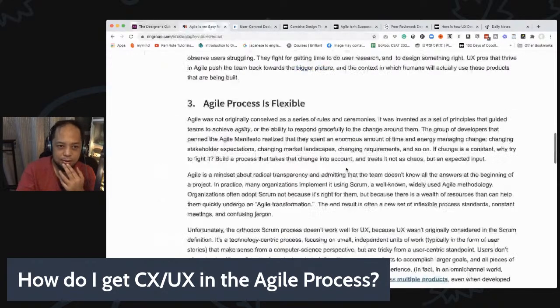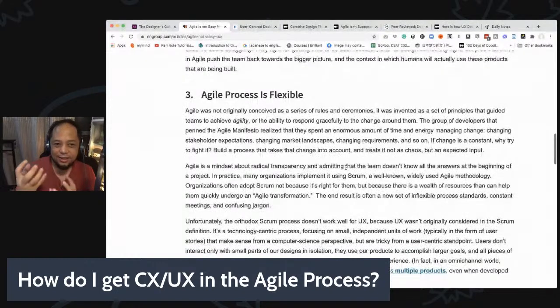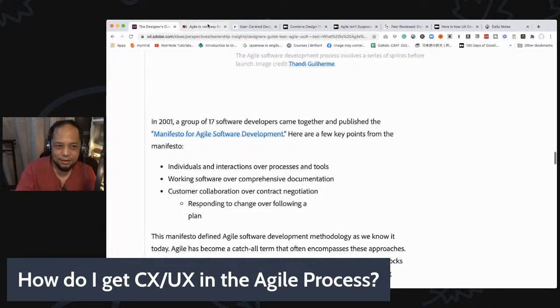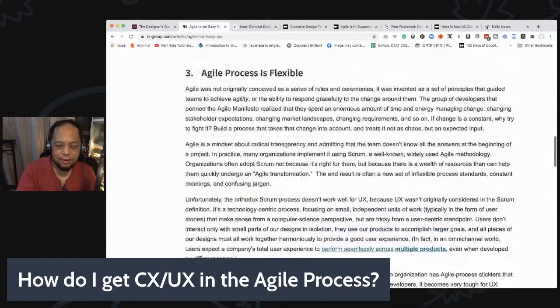And that goes back to here. Lately, people who are stuck in the agile process become strict in the agile process. And the idea is agile actually is pretty flexible, and I agree. Agile is flexible. You need the heart, the main concept, the manifesto within agile itself, which is customer collaboration over contract negotiation, working software. I think this is where a lot of the issue comes along.